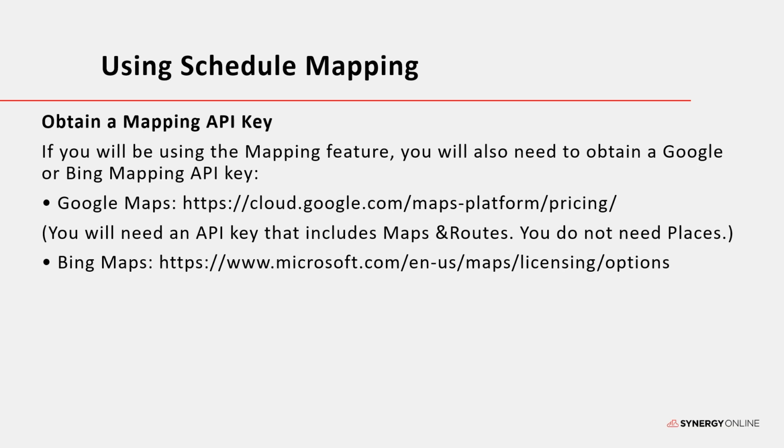There are some licensing issues you need to be aware of. You'll need to sign up through Google or Bing or both and apply for that key. In the Google, and I haven't done this for a few months, you always want to log on and read through the details, the fine print of what you're signing up for exactly. But in the Google Maps API key, you will have to sign up and give a credit card.